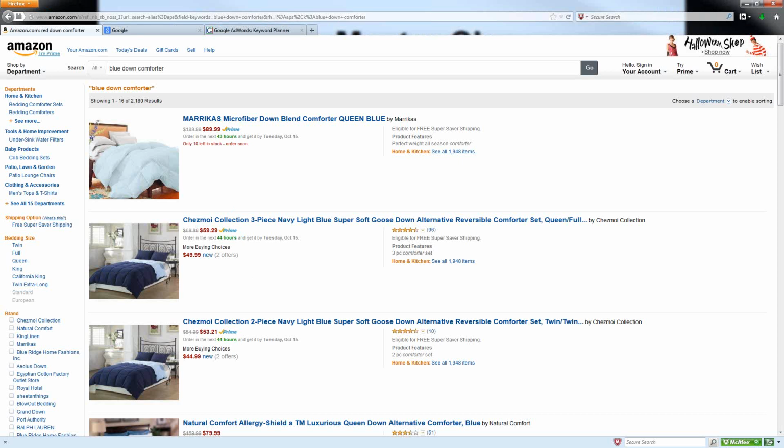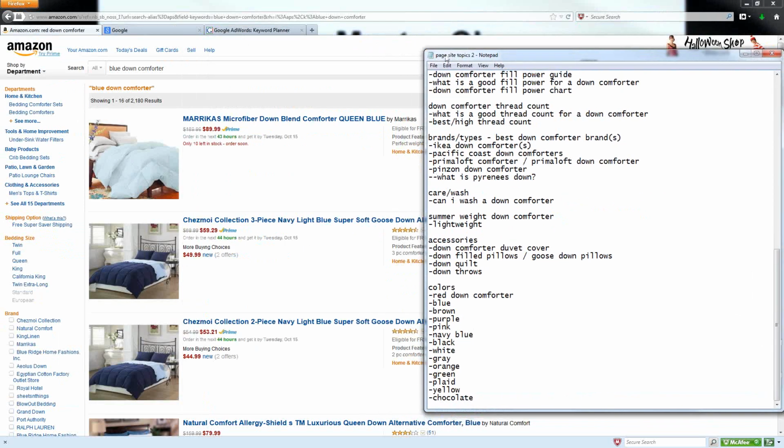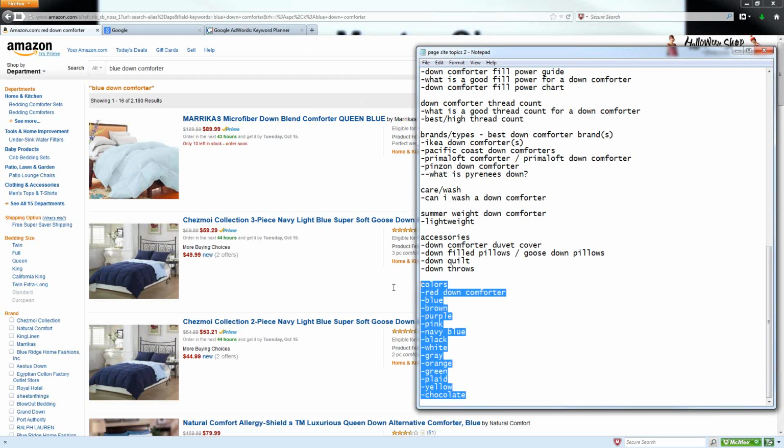With all these different colors that I'm doing here, let me flip back over to my topic list. While I have a decent list of colors, I'm not going to build a different page on each of these colors. I could potentially do that, but ultimately, what could you really say about a red down comforter that you couldn't say about a blue down comforter?